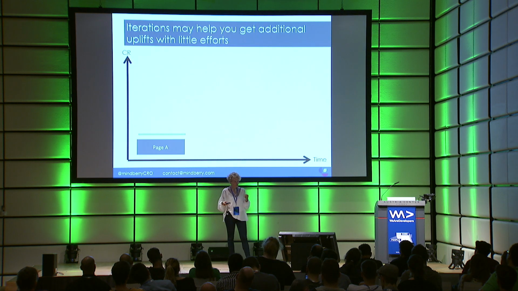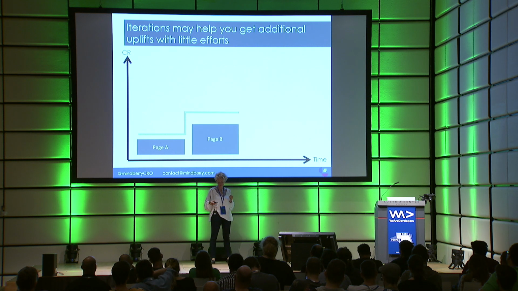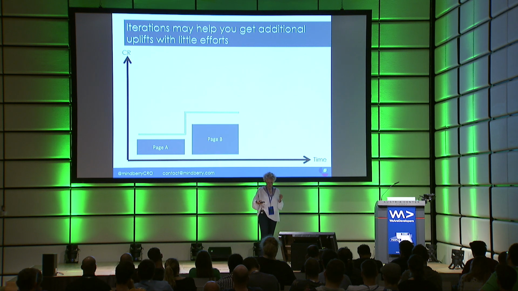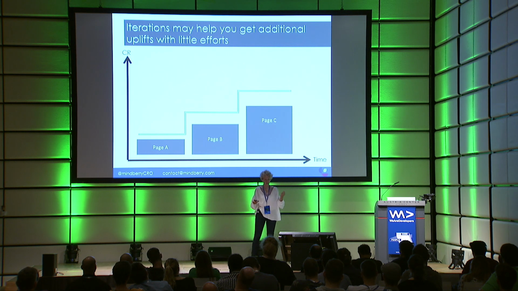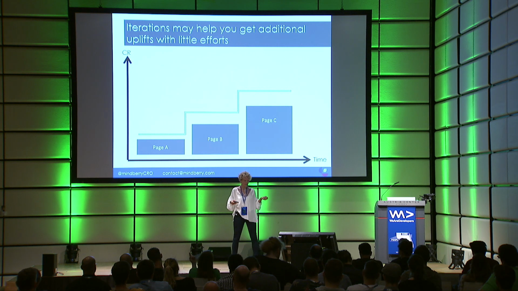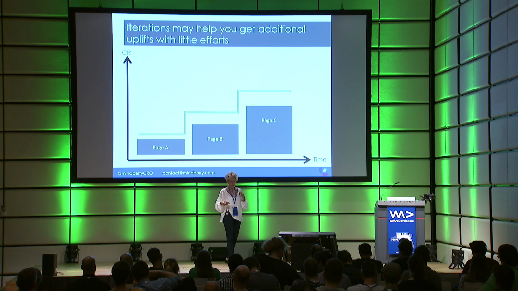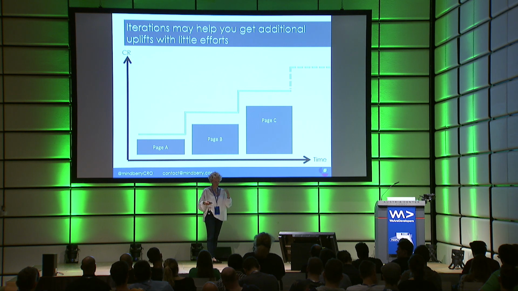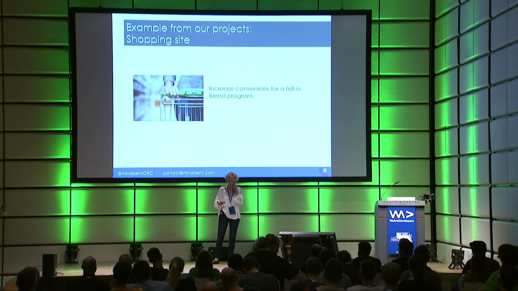And that's a very simple diagram showing what happens in real life. So you have the first page that's a control with a certain conversion rate. Then you do the first winning page and have an uplift. And then you very quickly, because now you know page B is winning, so you know my hypothesis and the direction is right because the users have confirmed that in my A/B test, then you'll quite quickly try and do a better version of version B, and that's the iterative cycle you'll get into, and you can continue that forever.